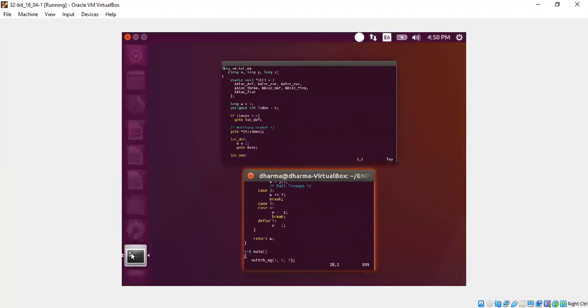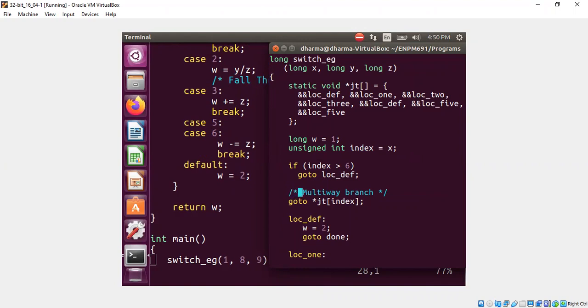Okay. So I mean, we can rewrite this as a multi-way branch statement, right? Anything more than 6 should be going to default. That's the reason why we are going to default. Okay. Default is w equal to 2, done. Anything negative is interesting. Let's say my x is -1. In that case, we should also go to default. How are we handling the negative case?